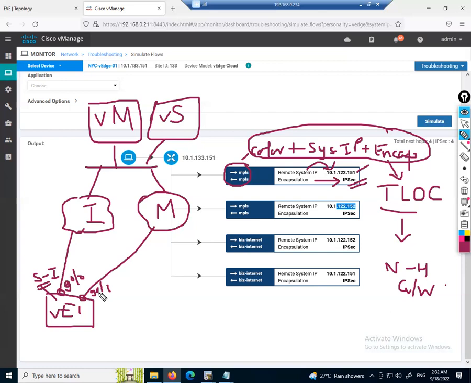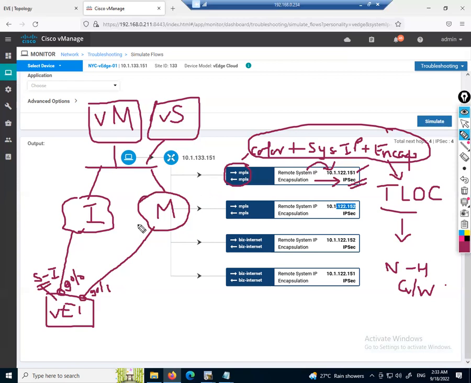Since there will always be multiple paths, we take the benefit of multiple path reachability. That's the reason in iBGP we usually configure BGP peering using loopbacks. Same way over here, in the SD-WAN fabric, the devices are known by their system IP.